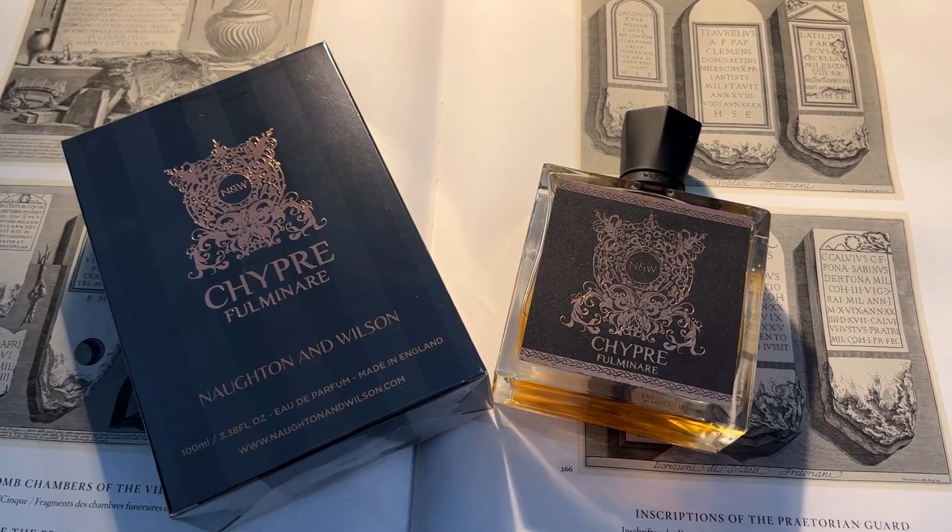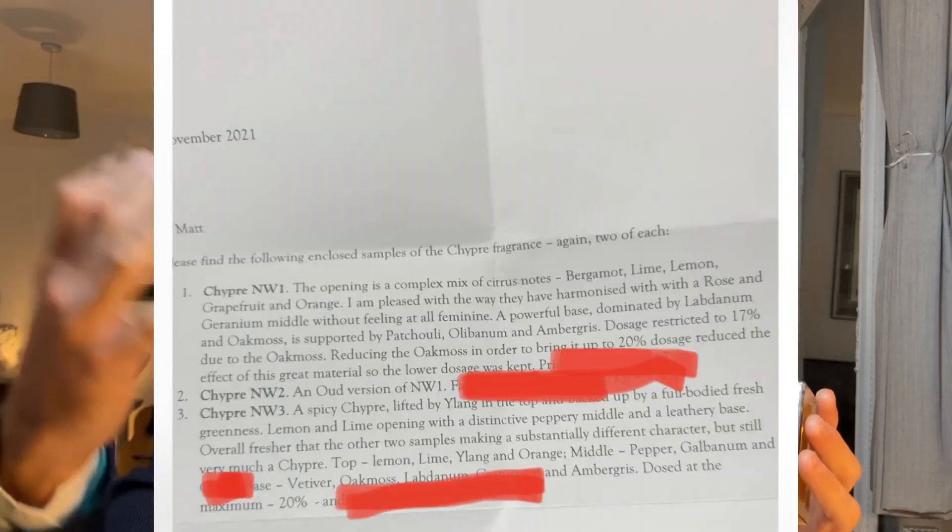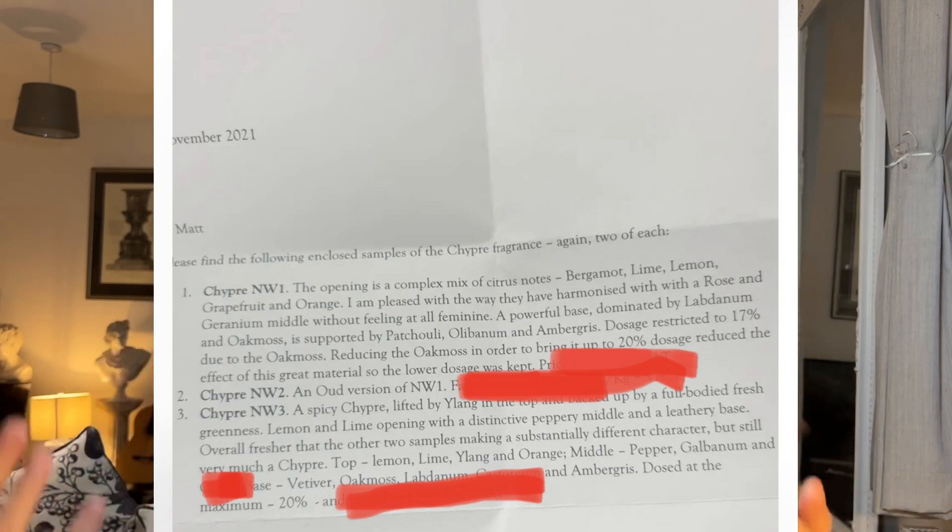According to our brief, he sent us — I think three, or maybe in the end four versions — a little letter that he sent us, which you can see on screen there. It gives you an idea of the process we go through here. This is real, no BS. It's just myself, my business partner Mr. Wilson, and our esteemed perfumer John Stephen, who collaborated over a year — well over a year in the making. You can see the letter there from November last year, and then all kinds of other things had to happen to get this into your hands.